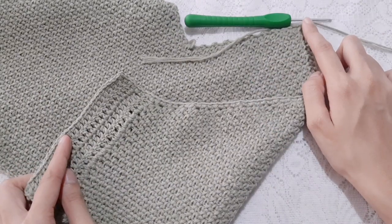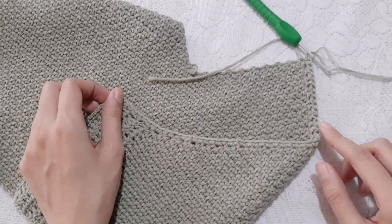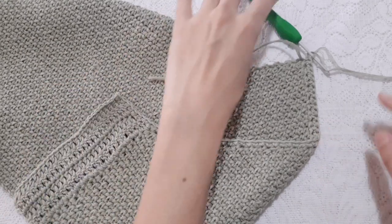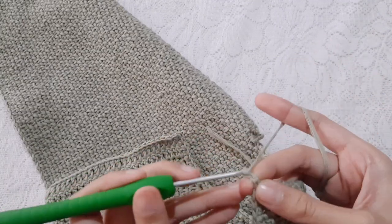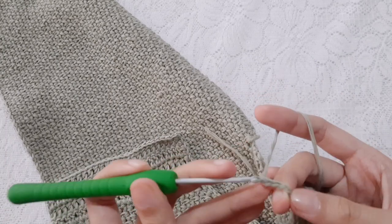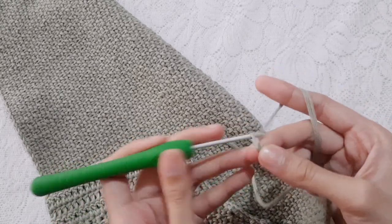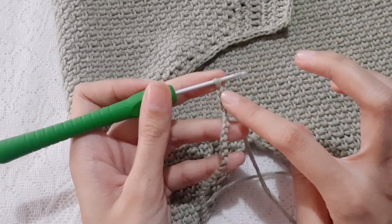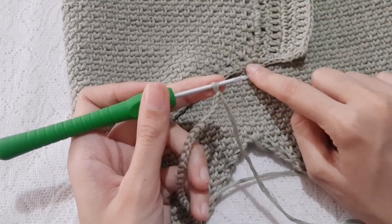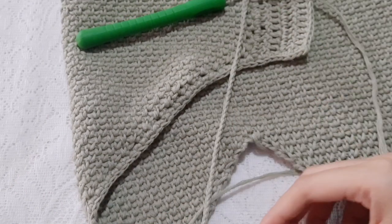For the strap, I will chain 73 or 13.5 inches long. Then, I will connect it right here in the corner. Make sure that the length of your strap is enough for your size. Now, chain 73 or the number of chains needed for your strap. When you're done, connect the strap in the corner. Before you connect the strap, make sure it is not twisted.